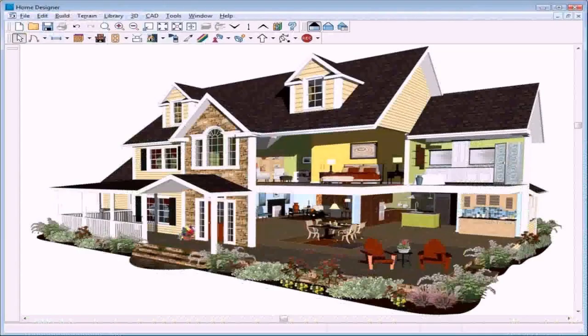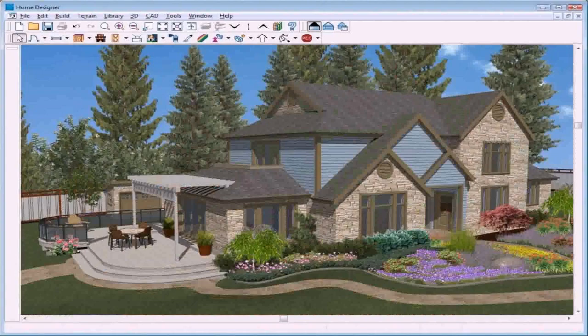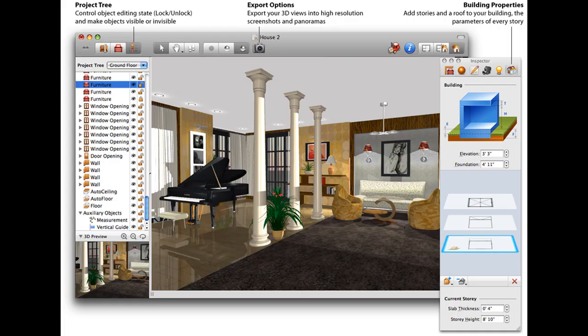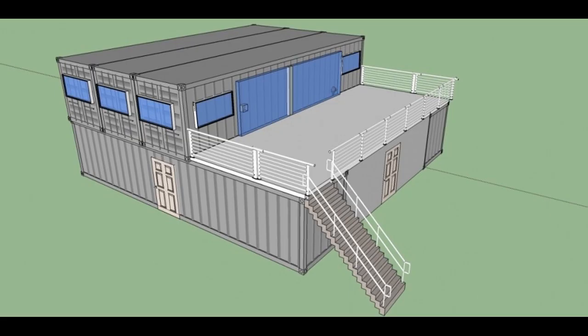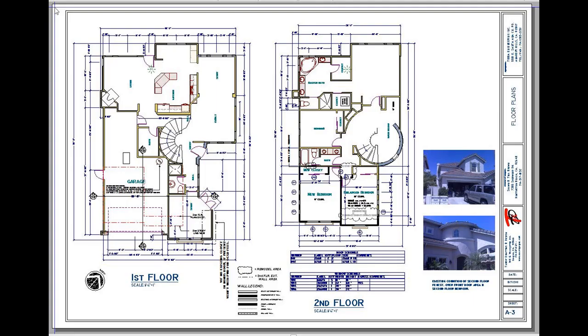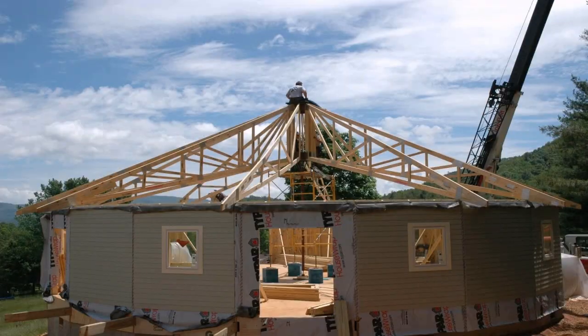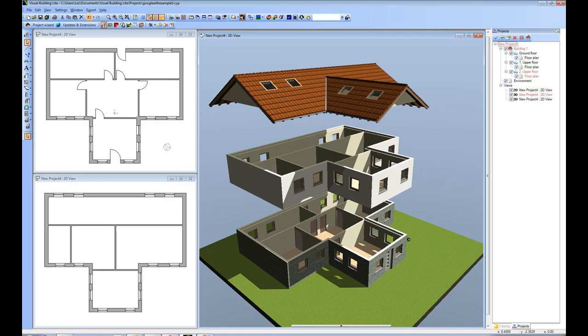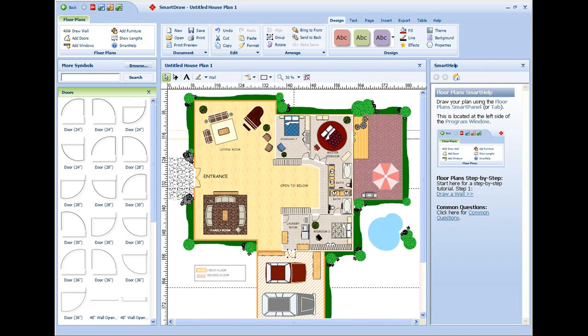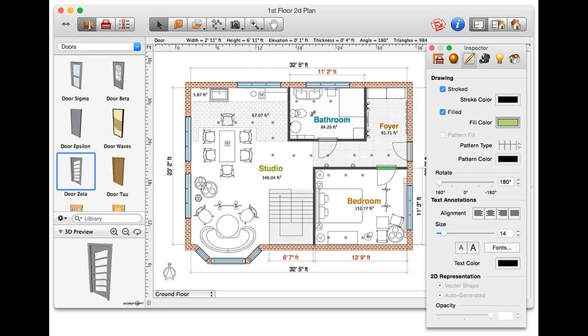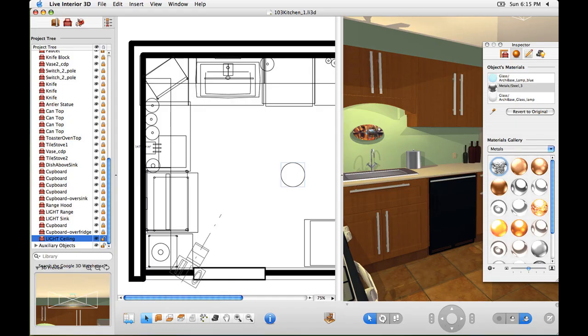Retailing for just less than $100, the Punch Home Design Studio, made popular on the PC, has been ported on the Mac with the same features that let you realize on the screen your dream house, inside and out. It can now take advantage of the excellent 3D graphics capabilities of the Mac to render fast 3D drawing of your designs with the usual multi-angle views and textured realism that Punch Home Design Studio can deliver.